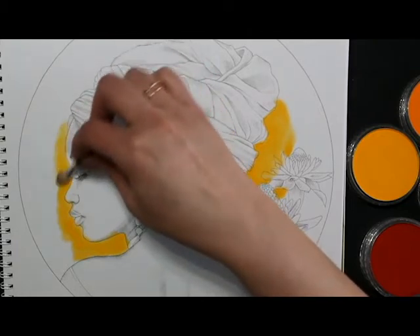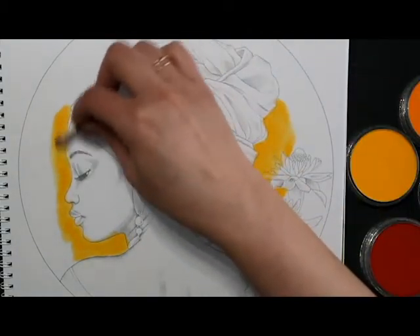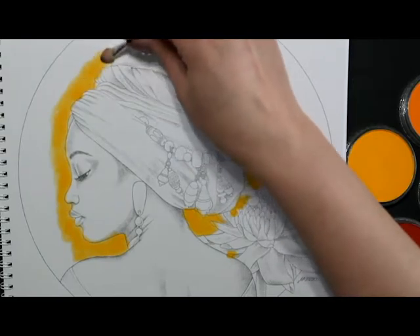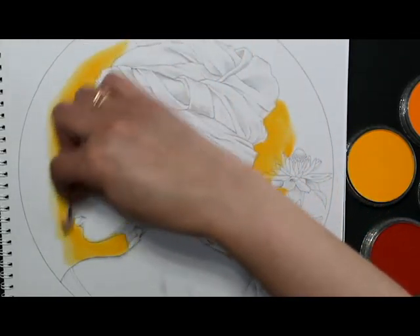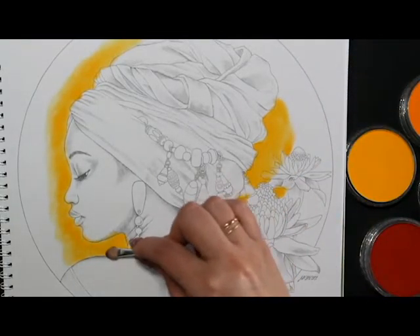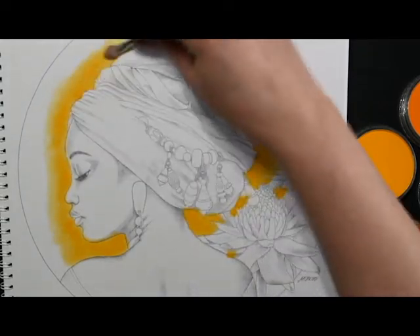If I wanted it to be a perfect circle I would just grab a circle template and draw a circle on my page, but it doesn't need to be perfect. We're going to shade and fade them together. This color is probably Daria lid yellow 250.5 — it's a beautiful color, I like the brightness. These pans last forever; they are a little pricey up front but seriously they last.